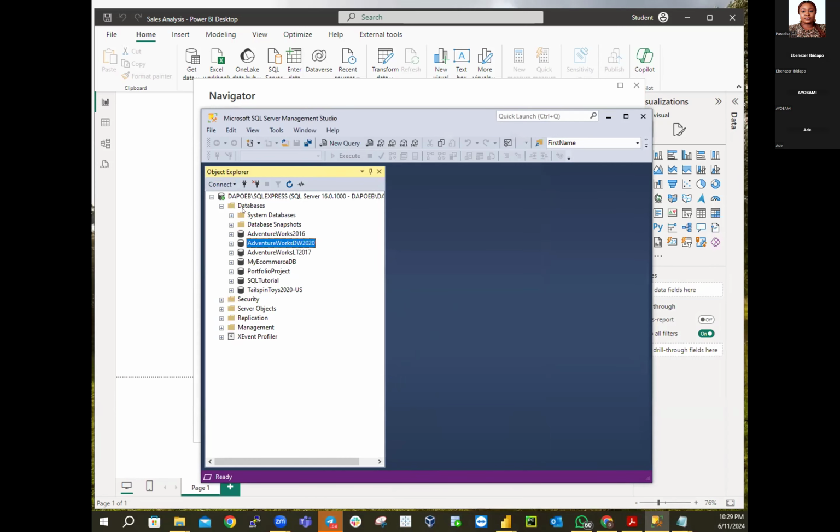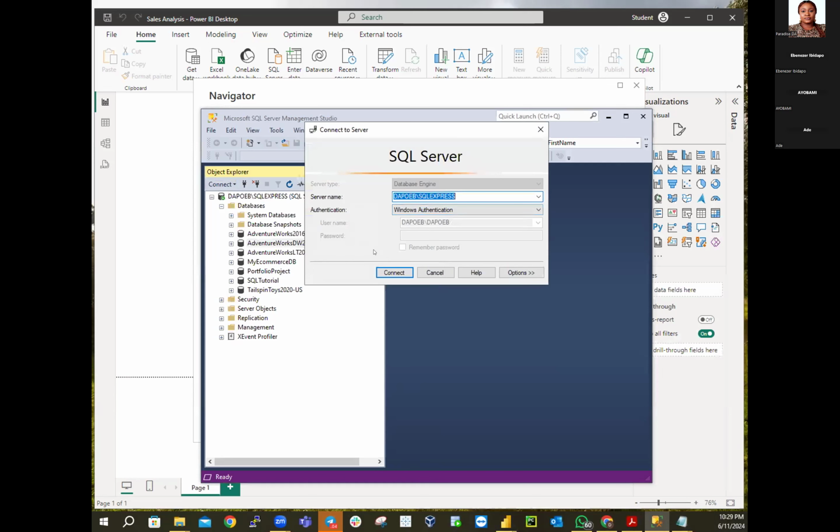If you connect, you're supposed to have host name, username, password. Forget about password. All I need is database engine. If you are seeing this connection to server, server name, authentication is Windows authentication, right? Is that all you have? I'm not seeing authentication. Unfortunately, how do I see your screen now?